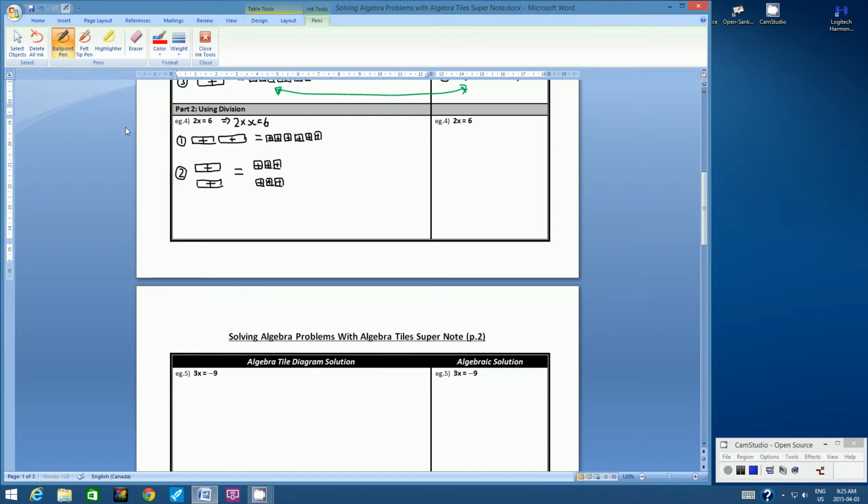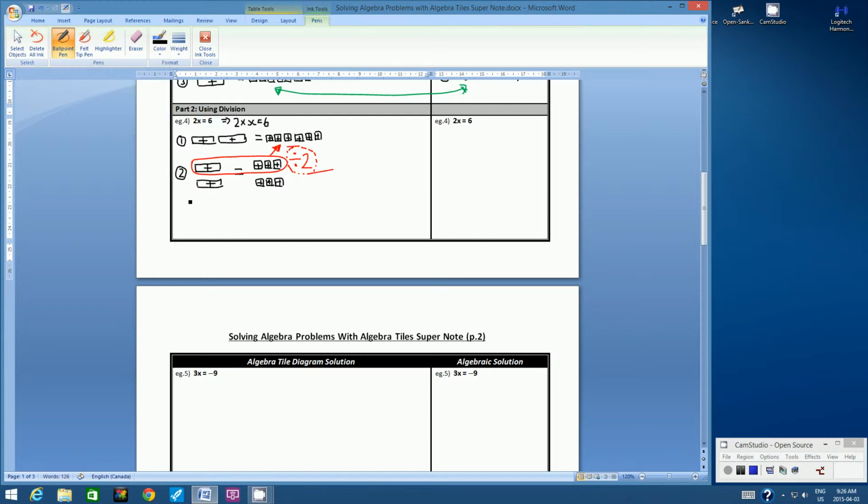Now there are no zero models for these. So what we do is we put a circle around this one because eventually we just want to have x, a 1x being alone. So what we do is beside this, we write divide by 2. Okay? And then we show an arrow that it's being eliminated. Okay? So this is very important, this arrowhead, and this is very important here, this divide by 2. Okay? And why are we dividing by 2? Because there are two groups, because there are two x's.